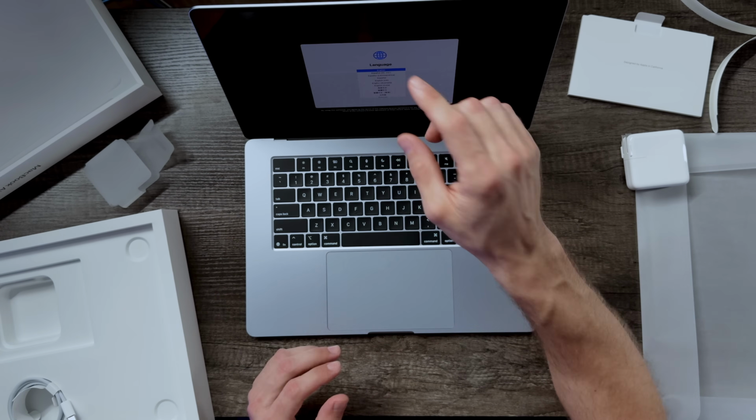But yeah, you've also got Wi-Fi 6E in this thing, so you're gonna get a little bit faster connection there. Not at 7 yet, wish it was 7, but at least they're giving us an upgrade. You've also got the Center Stage camera, so you've got the ability to do the Desk View and also Center Stage, where it's going to follow you and track you around the screen. And so that is really, really cool. And I believe it is an upgraded 12 megapixel camera from last year. If I'm wrong, I'll throw it up at the bottom, but I do believe it is an upgrade. So that is really cool that they included that.